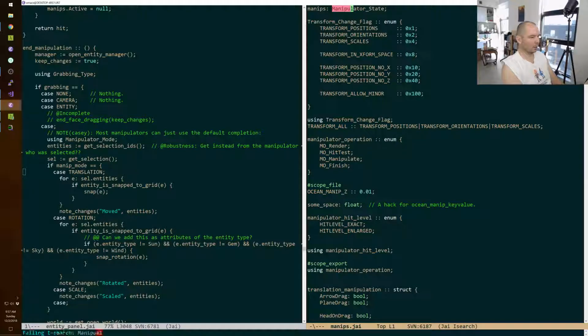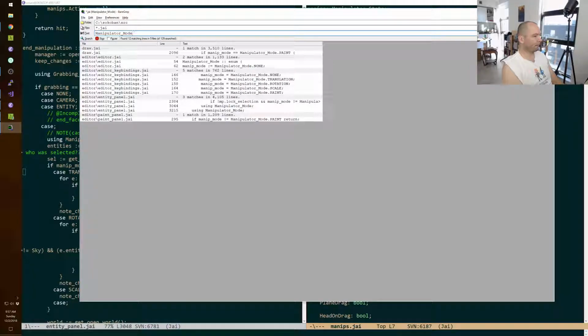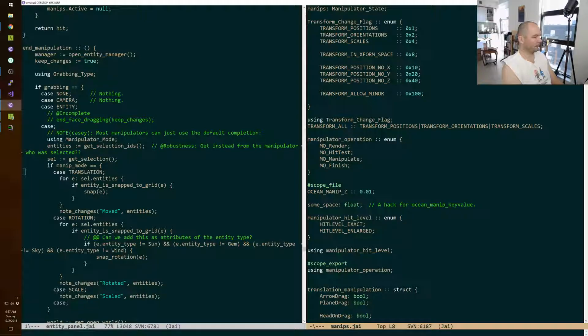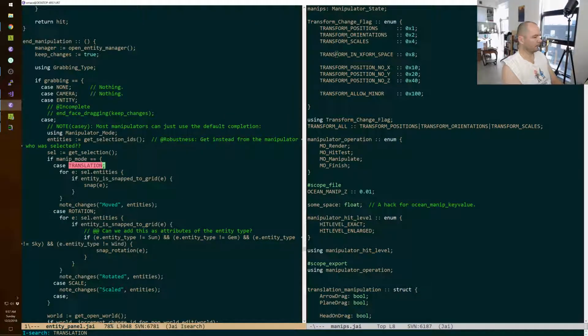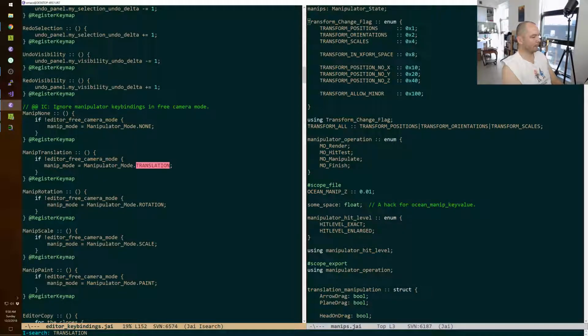So who sets the manipulator mode? Editor key bindings. Oh, that's for something else. Who sets it? Who sets it? Oh, right. Okay. That is the thing that sets it.